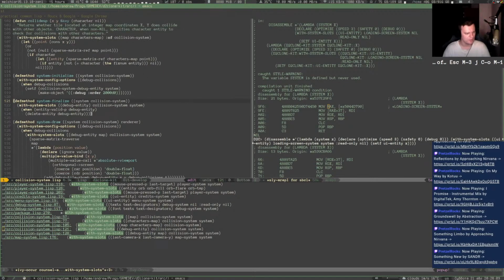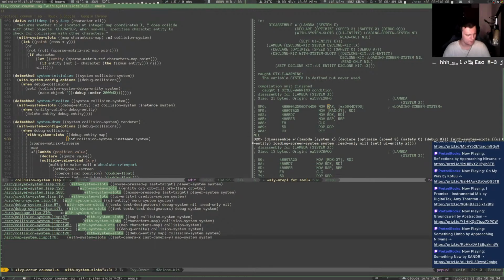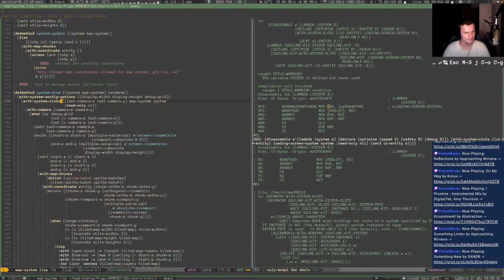And then here, system finalize with system slots of the collision system instance system. And then the last one in collision system, this one of collision system instance system, and again to the next line it goes.